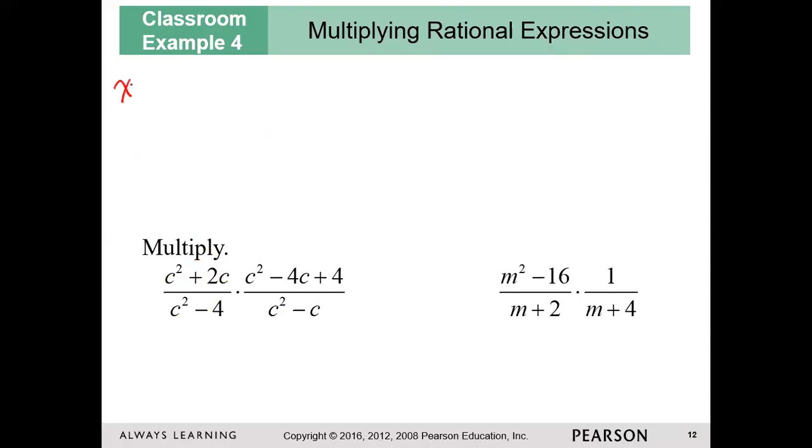So we've got x that I'm going to factor out, and that leaves me with an x plus 2 in the numerator here. So this guy is all set. I see that we have a difference of 2 squares in the denominator here. So that will be x plus 2, x minus 2. And then over here, we've got a, so that's all set there. Over here, we've got a quadratic trinomial. So that will factor to be x minus 2, x minus 2. That happens to be a perfect square trinomial.